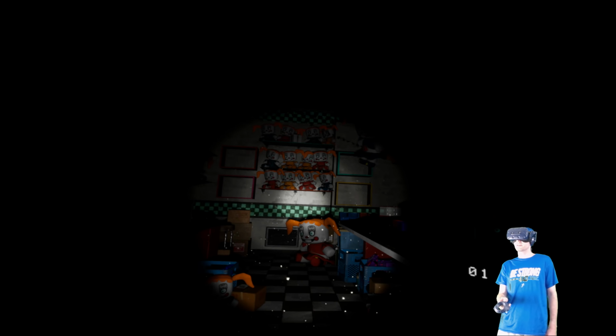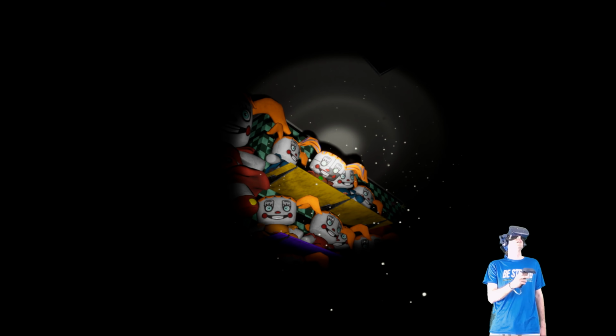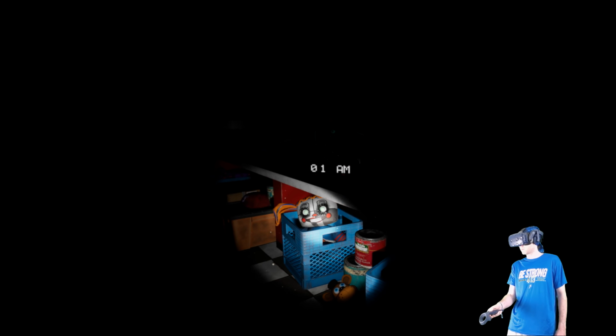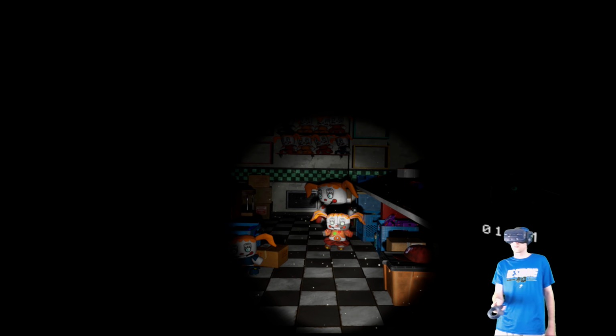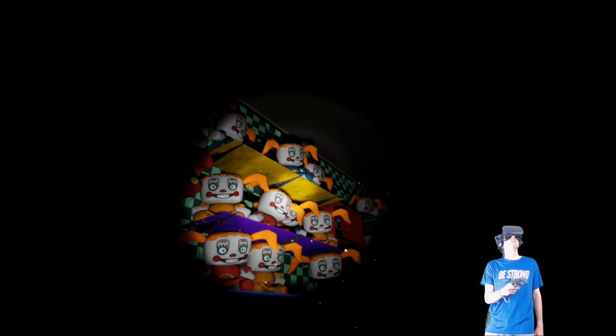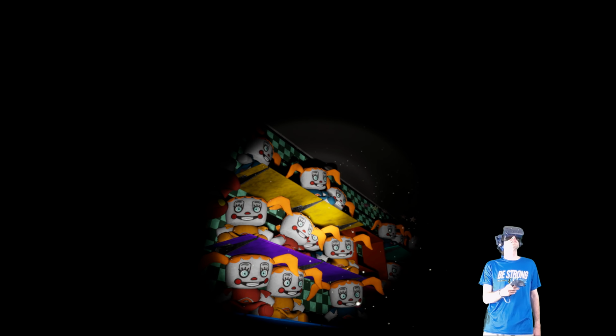But they look more sinister. Okay, there's one over there. And they have like a part of their face that is either mangled or grayish. So they're very characteristic compared to the other ones. It's more like a green and gray that you're looking for in this one as opposed to an orange. All right. Once you get rid of all three, you can kind of take a breath because they are not going to spawn instantly. If they start talking, they're about to jump scare you. You just have to find them very quickly.